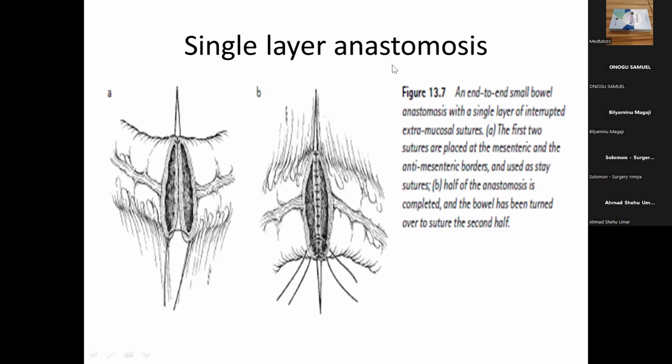And this issue of clamps, you did not tell us, though Magaji mentioned some technicalities of clamps. There are two types of clamps: the crushing clamps and the non-crushing clamps. So how do you differentiate a crushing clamp from a non-crushing clamp?